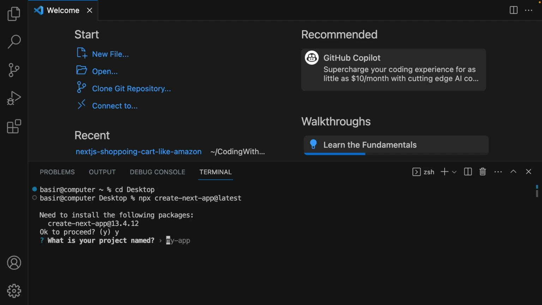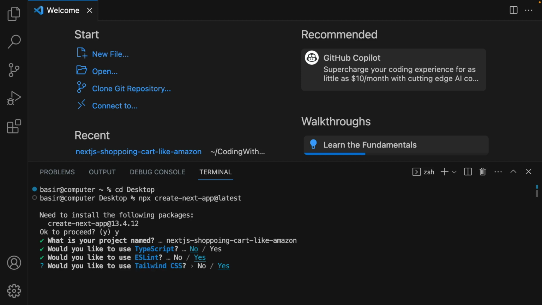and enter answers. Set the app name to Next.js shopping cart like Amazon. You can enter whatever you like. We're gonna use pure JavaScript, so enter no for TypeScript. We're gonna use ESLint for showing errors, yes.